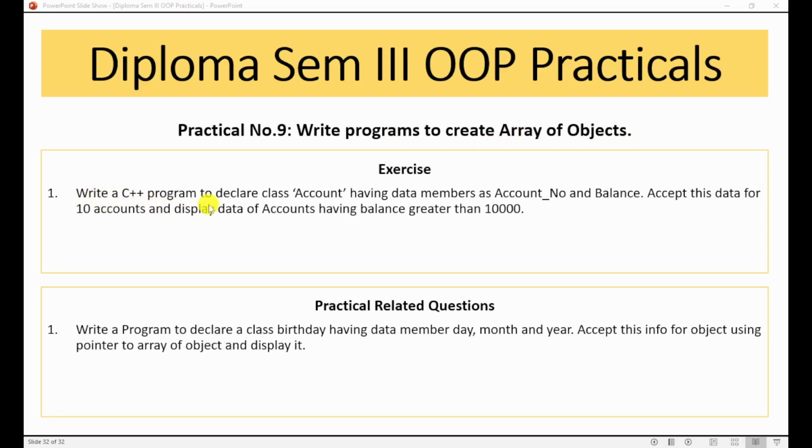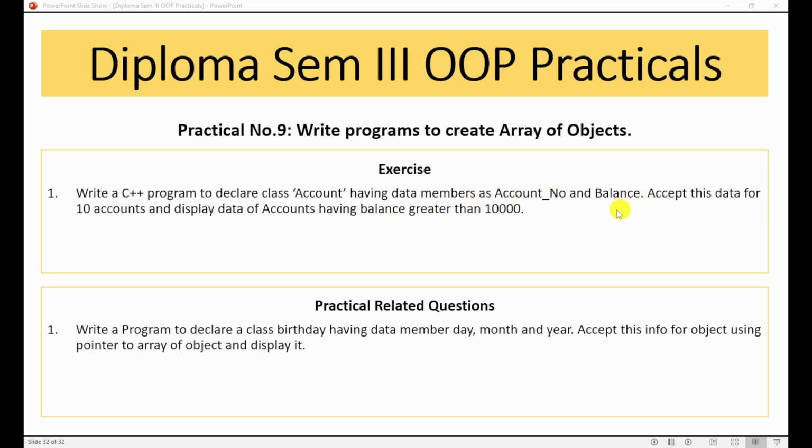Write a C++ program to declare class account having data members as account number and balance. Accept this data for 10 accounts and display data of account having balance greater than 10,000. So in this program what we have to do, we have to create a class account and the data members are given as account number and balance.